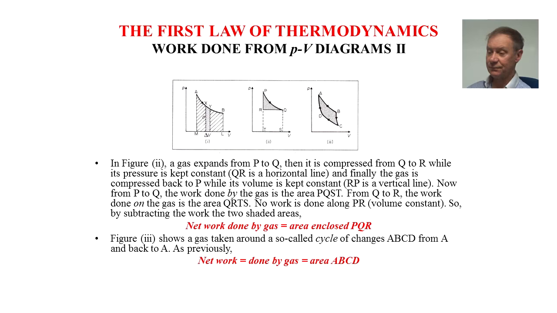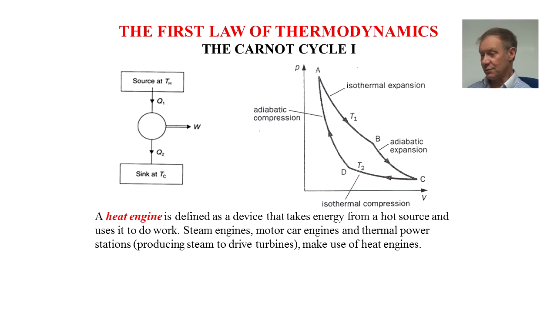So why is this useful? The Carnot cycle developed by the French scientist Sadi Carnot is shown on the right-hand diagram. It consists of an isothermal expansion from A to B, followed by an adiabatic expansion from B to C, then returning compression cycles C to D is isothermal, and finally an adiabatic compression from D to A. This represents the work done on a substance in a heat engine.